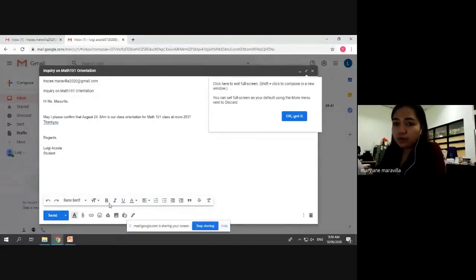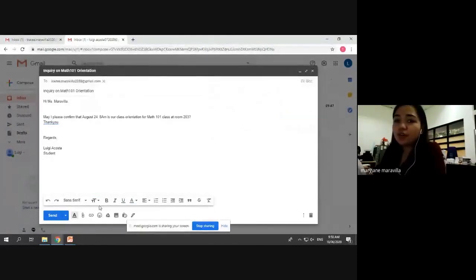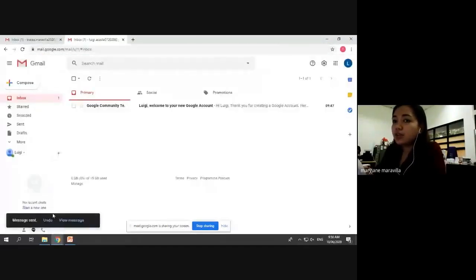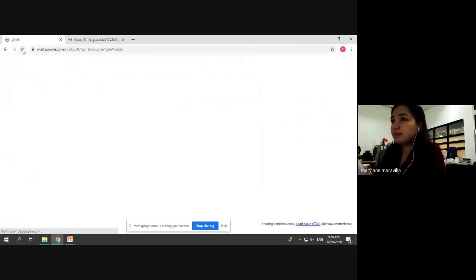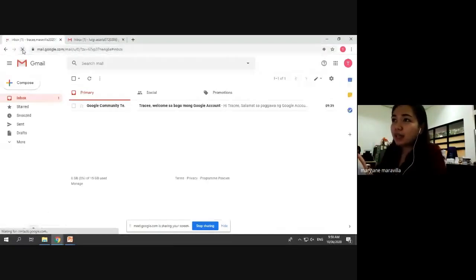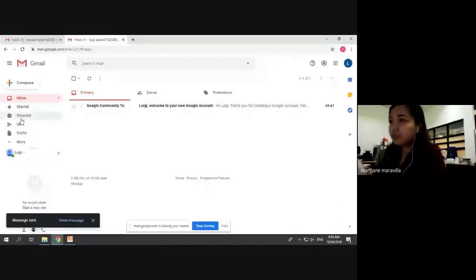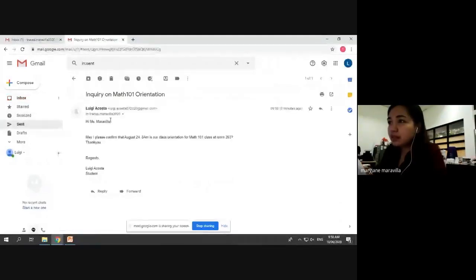Here below, this is very common, maybe every one of you is already familiar with this. Just the formatting tools below the email. So let's click send. And of course, we are expecting that on our teacher account, we have a new message. For now, wala pa. Let's try to refresh. Baka na traffic lang. Ay, parang mali ako ng tinype. Tama ba? Tama ba yung tinype kong email ng teacher?